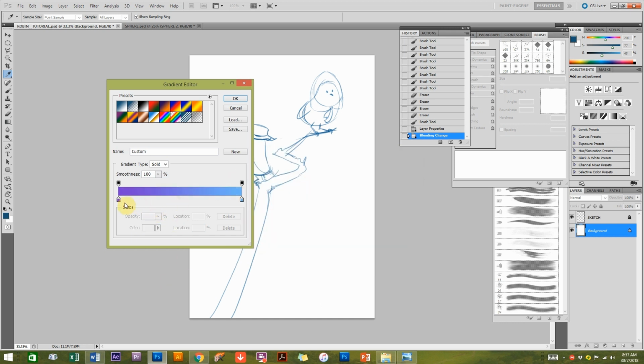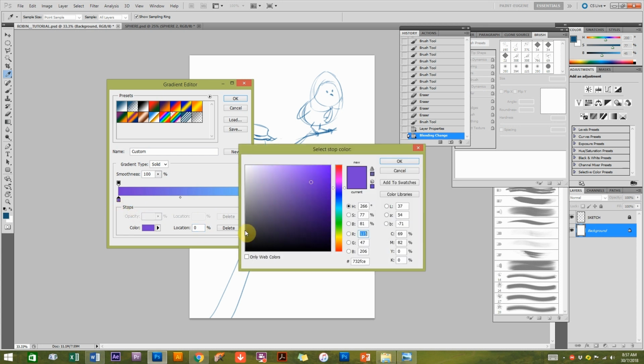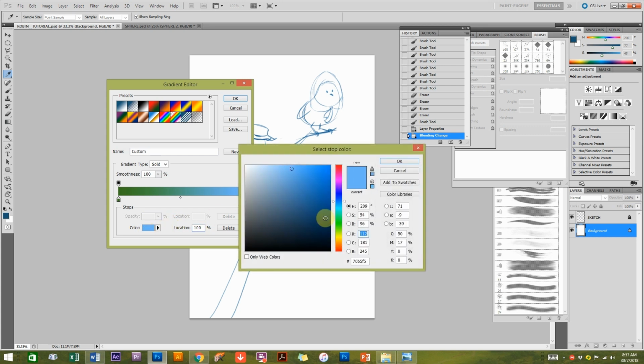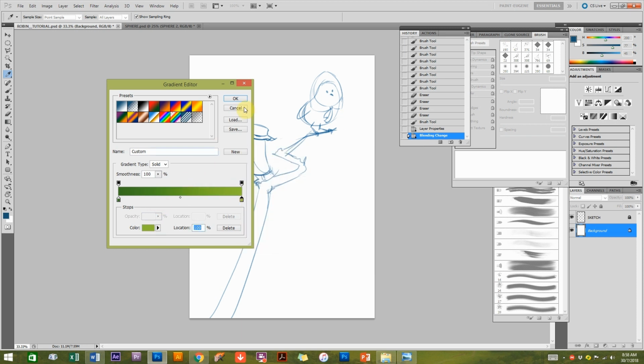But I really do want only two colors. One which is a dark green, so I'm going to double tap, choose a dark sort of green, and I hope that through this tutorial you try and choose the same colors I'm using so that you avoid any confusion that might occur, like discrepancy of colors and all that. Okay, so I'm going to choose a light green on one side, a yellowish green, because the sun is coming from one side. So I'm quite happy with this gradient.